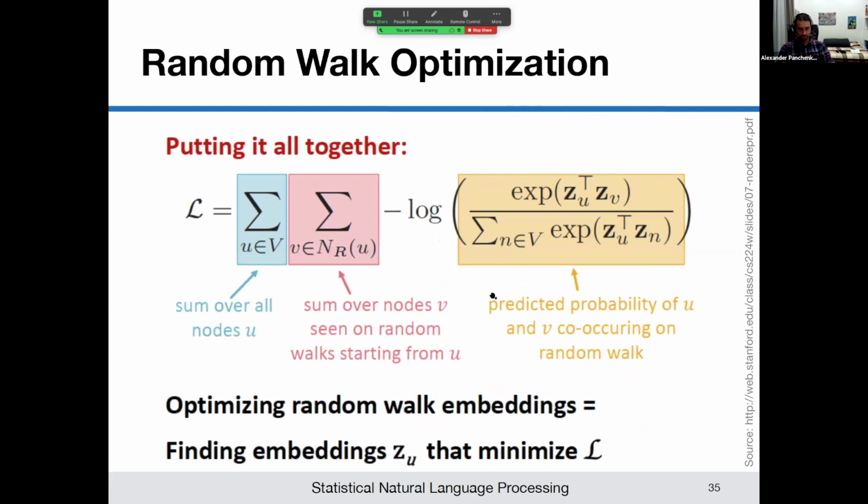This is why you don't really want to have this component. You can really get rid of this component and this component. This is similar to Word2Vec, but similarly to skip-gram negative sampling approach, which we studied on the second lecture, there is a need to overcome this computational bottleneck.